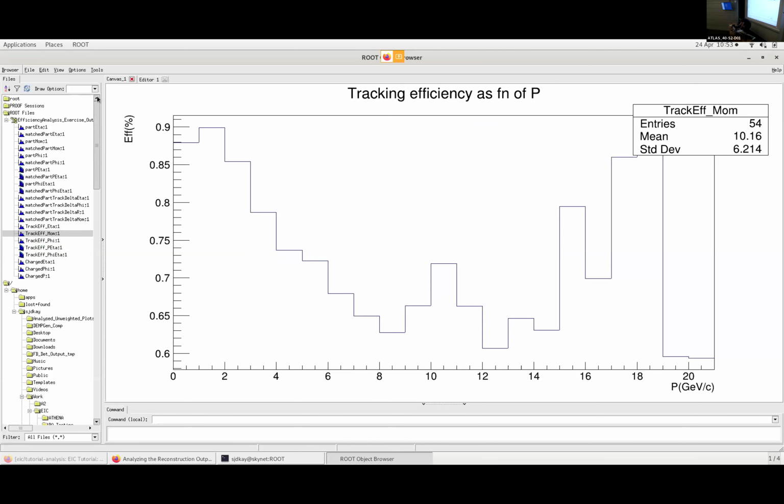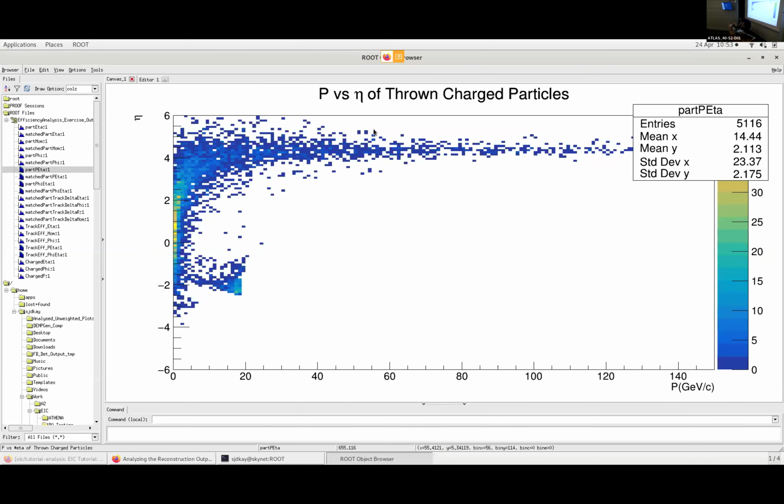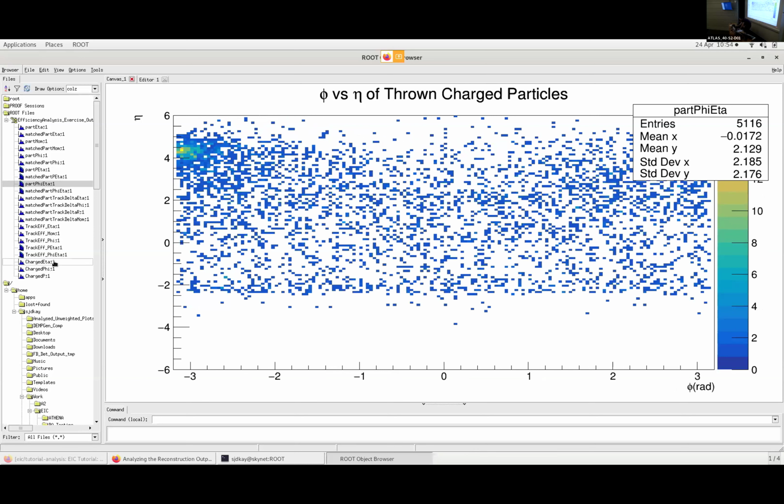And finally, we also had some 2D histograms. We defined those and plotted them, where, for example, that's the momentum versus the pseudorapidity of these particles. So we see that our high momentum stuff is, unsurprisingly, going very far forward in this case, or going towards the back as we increase the momentum that way. We could look at it in terms of phi as well. We look at the distribution, and fine, that's what we get.